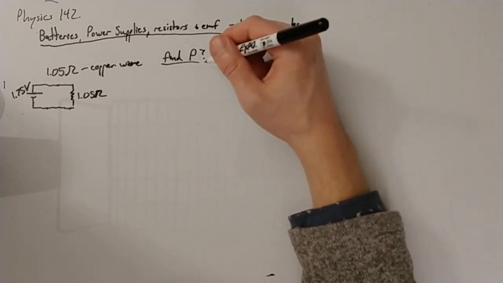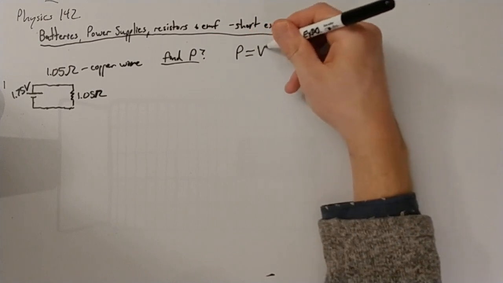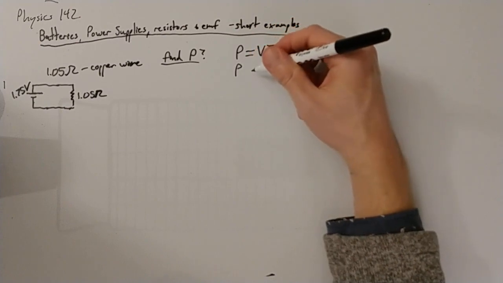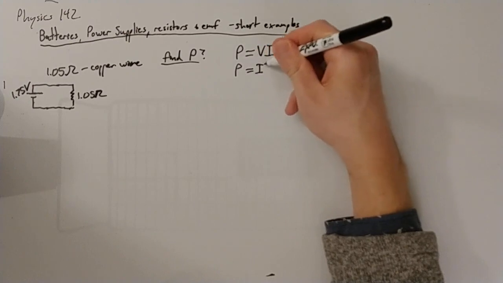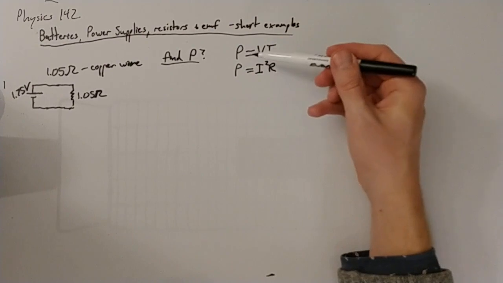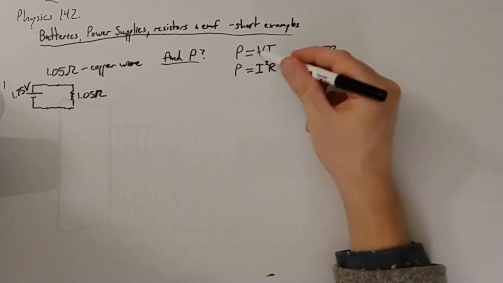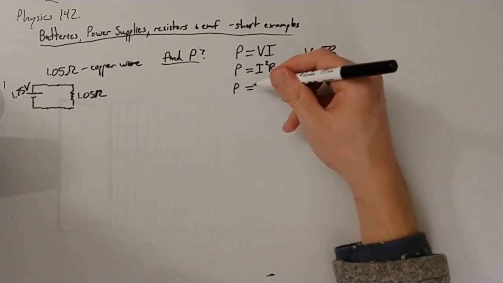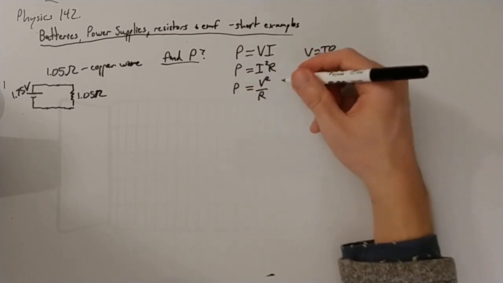We have to look at our different power formulas. The formulas we had for power: power is V times I. We also had that power for a resistor is I squared times R. But we don't actually know I here. We could calculate it using V equals IR, but the other way that we combined these two formulas is, if we just know V and R, P is going to be V squared over R. So there you have it.